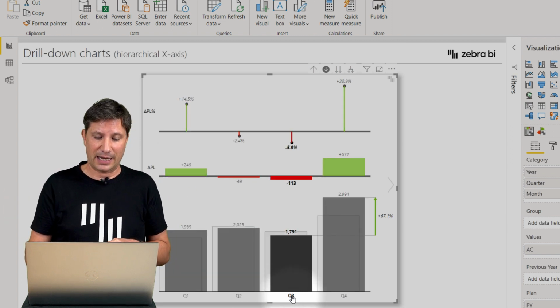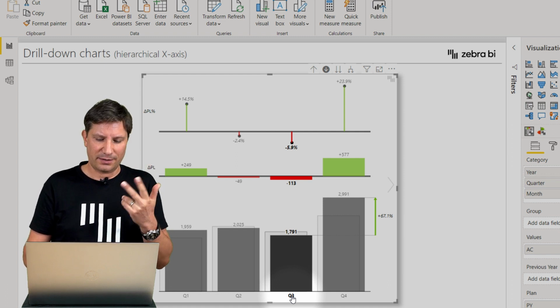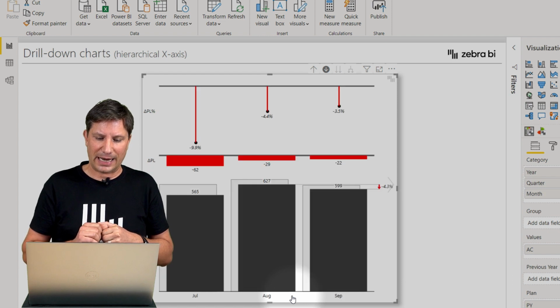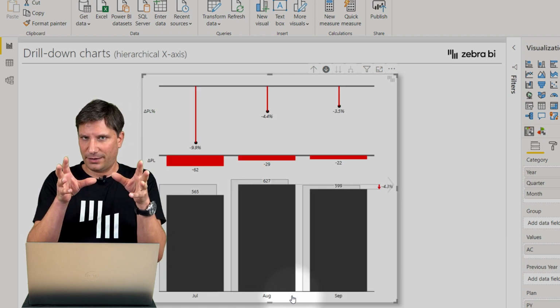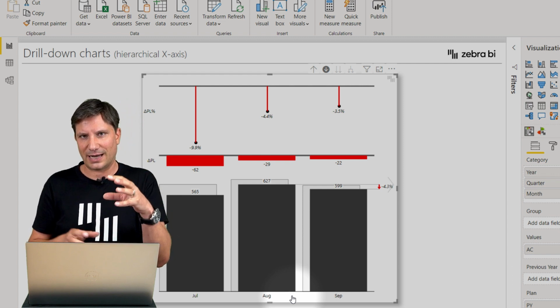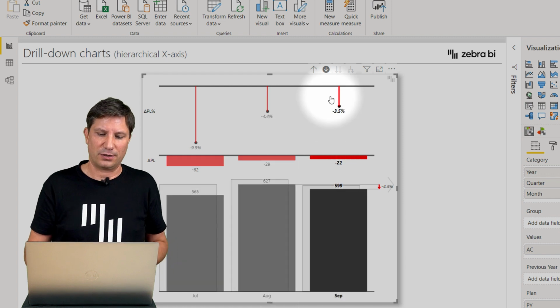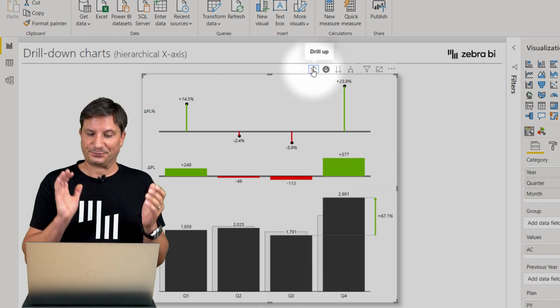And now again, I want to maybe see the result within Q3. So my third quarter, click again, and now I only see the months that belong to the third quarter, right? So this is now the drill down into each and every data element that you have put in your category.